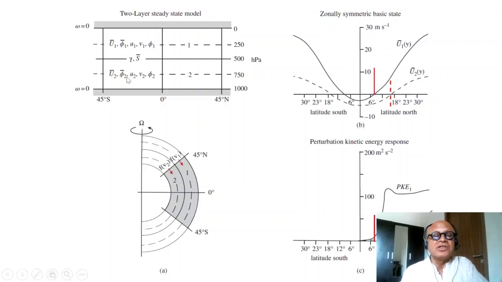Okay, this model we had looked at in chapter 9 with two layers, the upper layer and the lower layer. It's a steady state model, a slice of the sphere that we looked at this way. We looked at this in terms of perturbation energy generation by the waves and so on, and how the background flow basic state affects the wave dynamics. And we had looked at the stretching parameters or the regions where perturbation energy is going to go to zero, right? So you have in the westerly regimes high perturbation kinetic energy of the waves, whereas that tends to zero. So we're trying to see where the intrusion of the extratropics into the tropics would be most favored by extratropical breaking Rossby wave activity and at the jet exit region and so on.